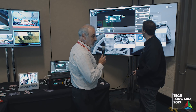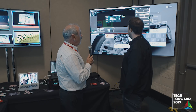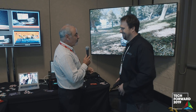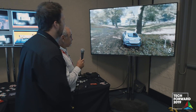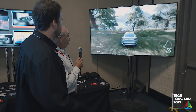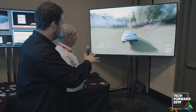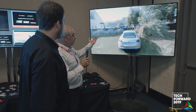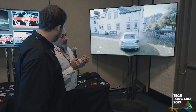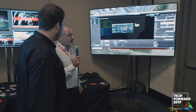We can take the GUI away and just show you some HDR content. Of course, we're not very good at driving, but as you can see the image really comes to life. So 4K HDR10 passing through the Barco Event Master system. That is available a bit sooner — with release 6.5. It's running in our booth right now in beta testing, and we're expecting it to ship in early July.